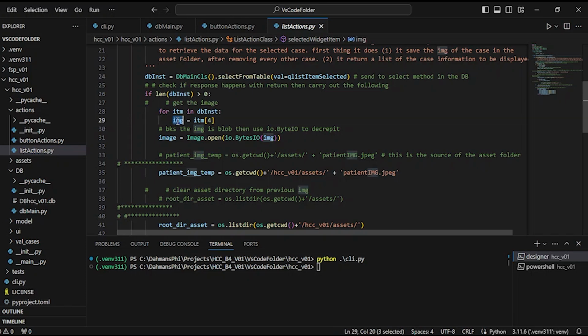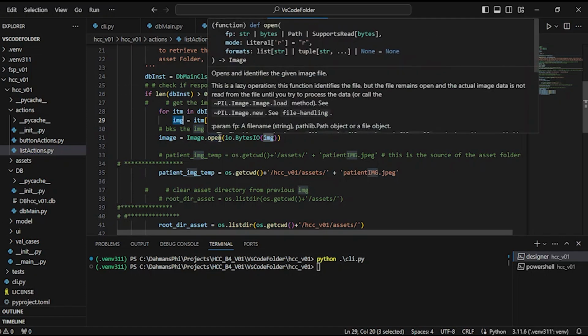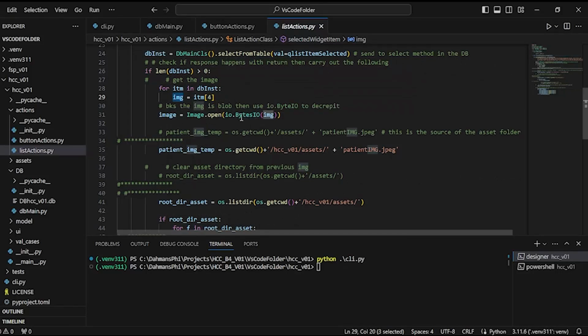So I need this image. Why do I need this image? What am I going to do with it? Here's what I'm going to do. I'm going to take this image, since it is in a blob format. If you remember, we store it as a blob. We need to decode that again back into an image. That's why we are relying on Image.open from Pillow, and then I'm relying on BytesIO. So basically I'm converting that binary back into image format.